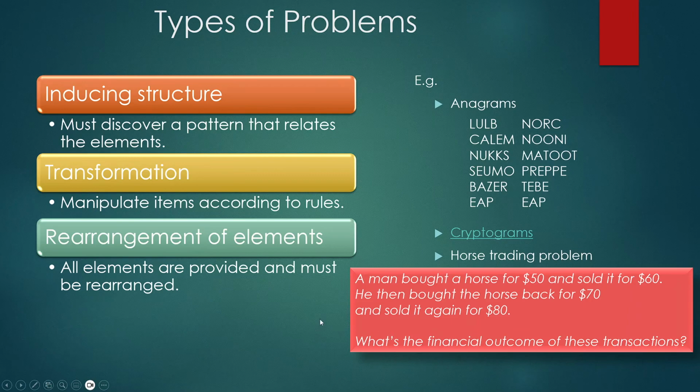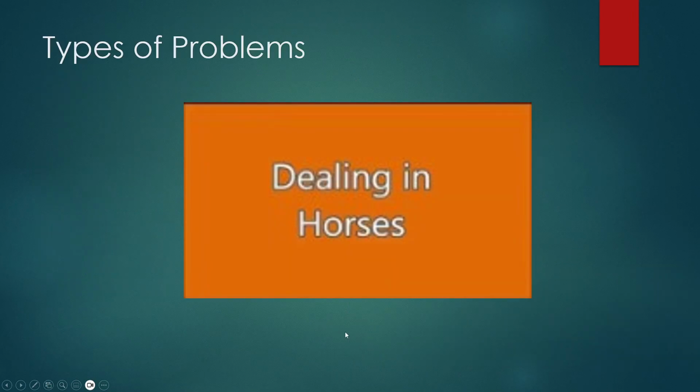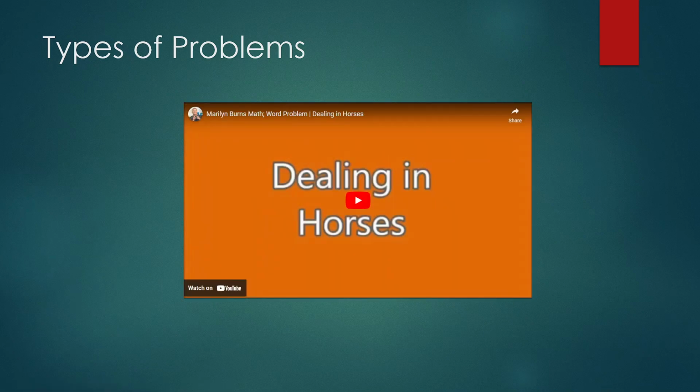I think this particular problem requires a nice mathematician to explain to you what the correct solution is. So I'm going to stop here and you're going to watch this video that explains the horse trading problem in mathematical terms, or accounting terms even. All right, I'll see you on the other side.